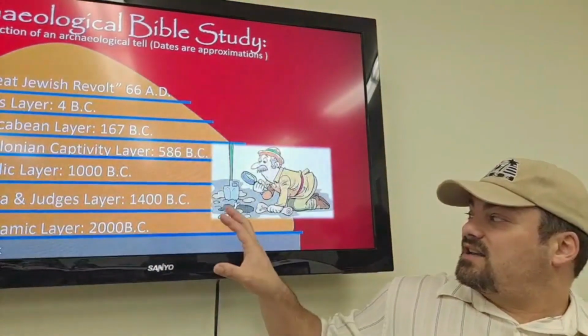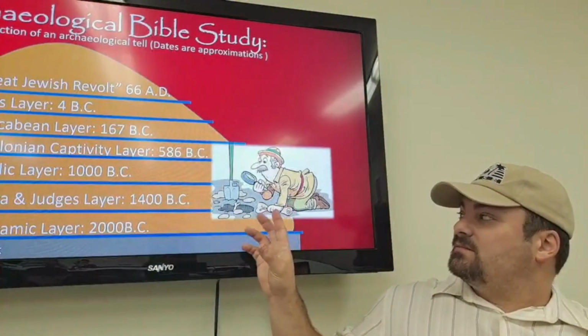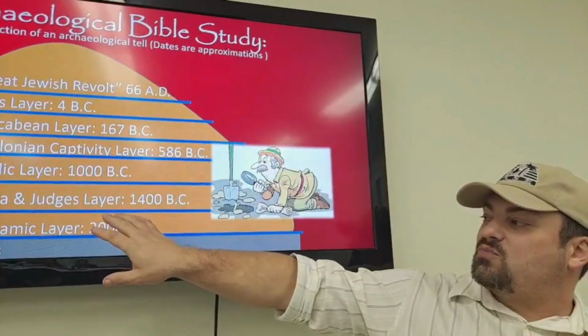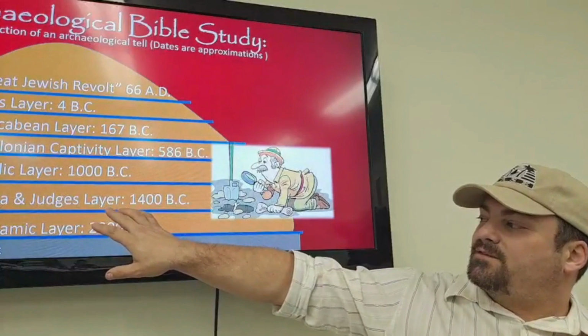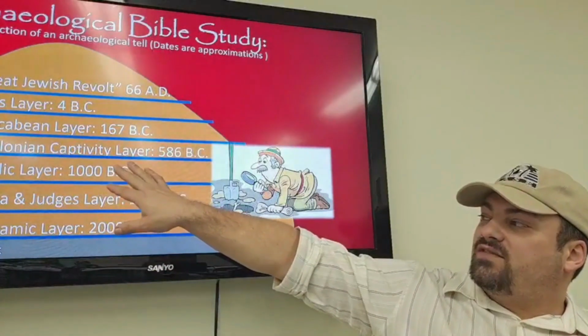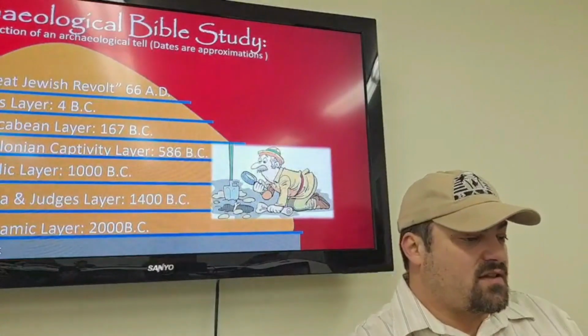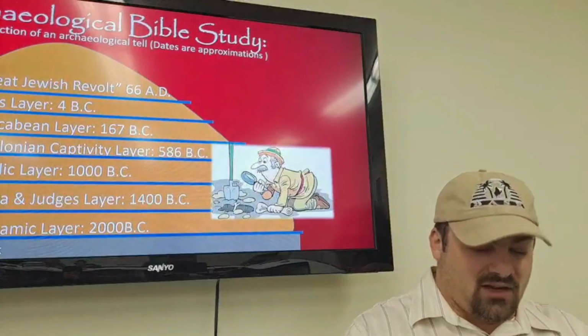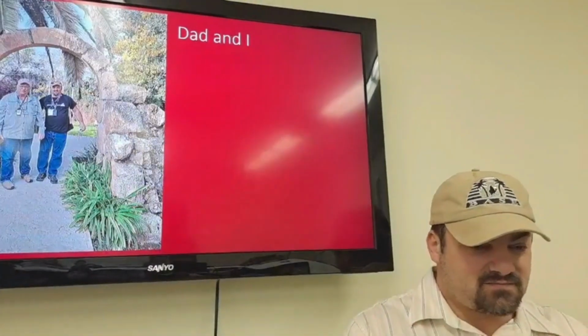Here we are in our archaeology, and our little archaeologist. We've moved him up just a little bit because now we are going to be somewhere between the 1500 BC mark all the way now into the Davidic layer, King David into the 1000-year mark. Because this place covers all of it.